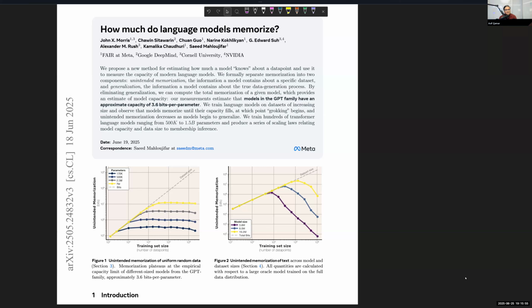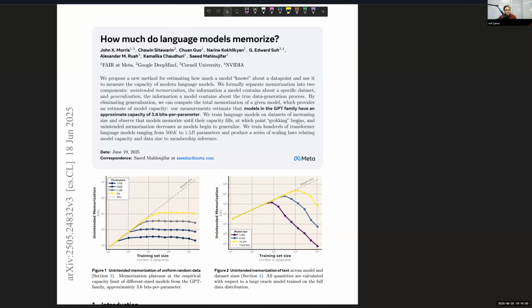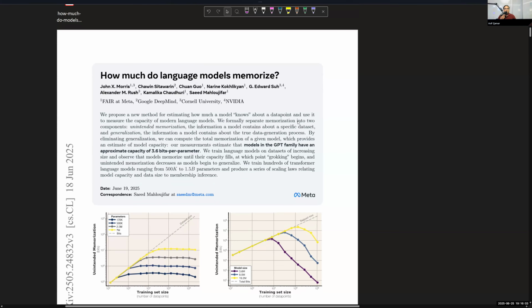The paper for today is "How Much Do Language Models Memorize?" And why is this important? When we look at language models, they have a giant parameter count. When you have such a huge parameter count, as we know for all machine learning models, there is a tendency to overfit or to just memorize the data. And you also know that they learn something, they generalize from the data. The whole point of learning is to be able to generalize from the data, not to memorize the training data itself.